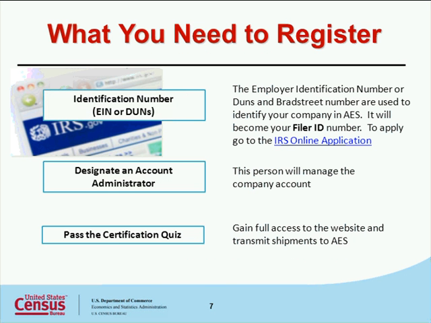To register for an AESDirect account, you first need to have an identification number. It's important to know that a Social Security number is not valid as an identification. Even if you are not a registered company, you will need to obtain an employer identification number, also known as an EIN, to register for AESDirect. If you are filing on behalf of someone else, you can also use a Dun & Bradstreet number as an identification number. You can obtain an EIN through the IRS's website.